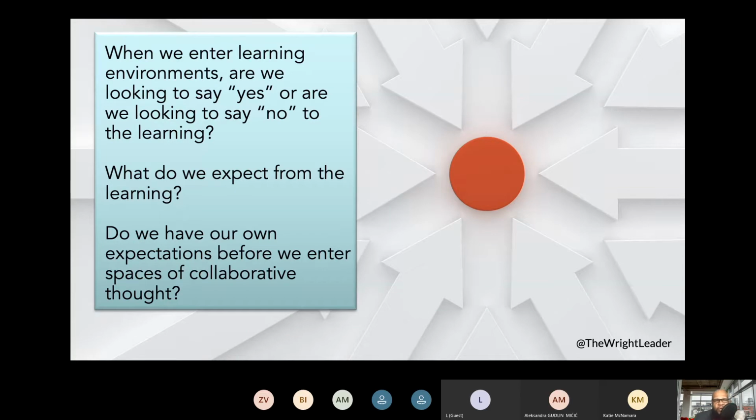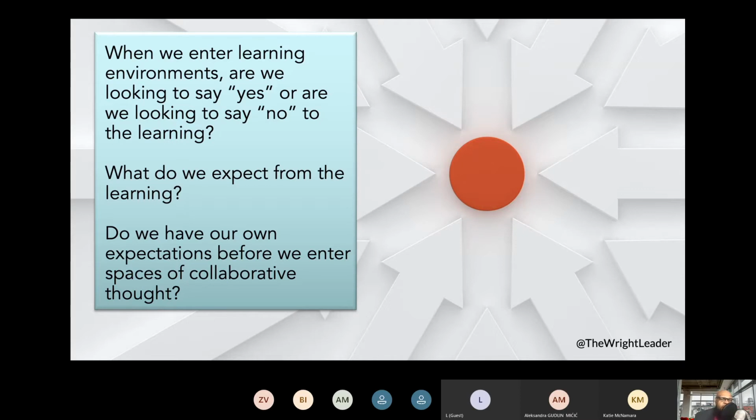That's another great question. If you're a leader and you facilitate different meetings, these three questions on this page, again a great place to take notes, are three questions you can incorporate in what you do. What do we expect from the learning? You can ask people that. Of course, we won't do that here in the interest of time, because there's some other information I want to share with you all before this session is over. But what do we expect from the learning?